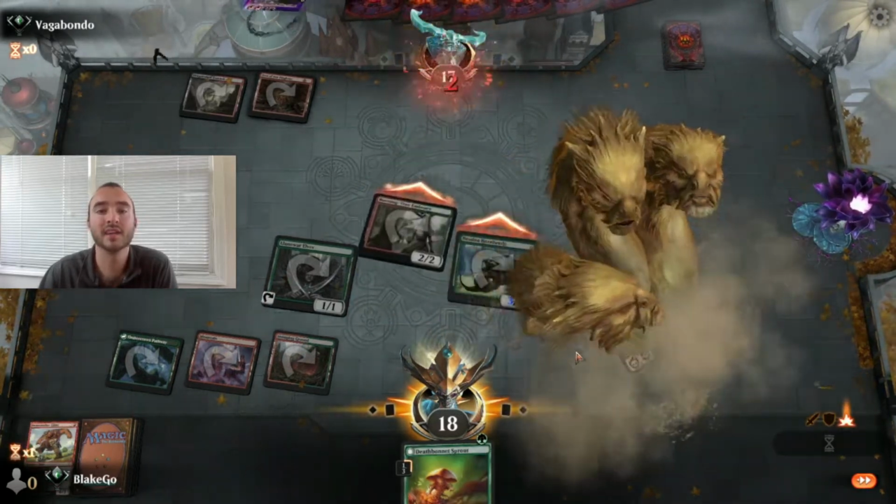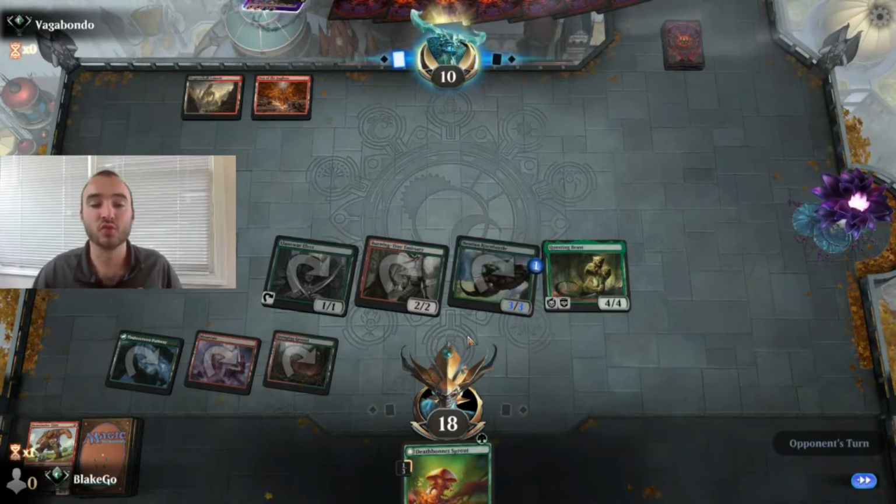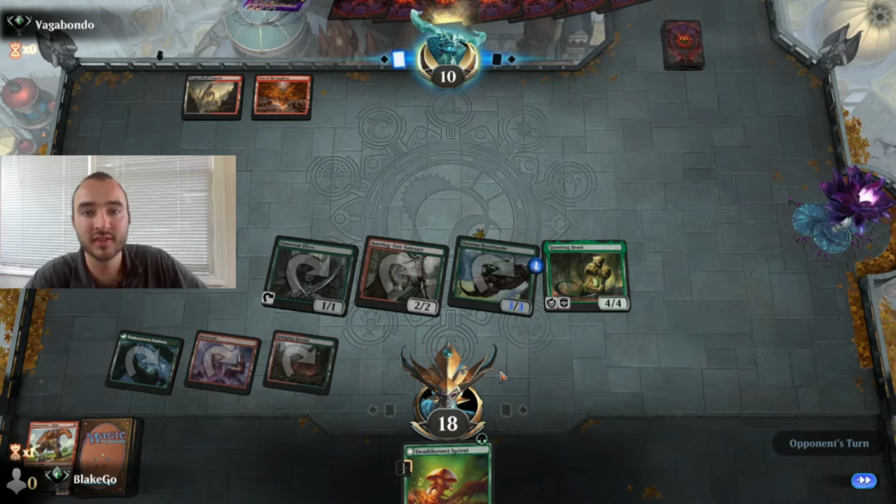The Hornbeetle is quite a nice pair. Burning Tree Emissary is an amazing uncommon. And this deck just rolls. Turn 3, 10 damage right there on the board. You guys are seeing it right here. 9 damage, sorry. This deck slaps. It's so good.